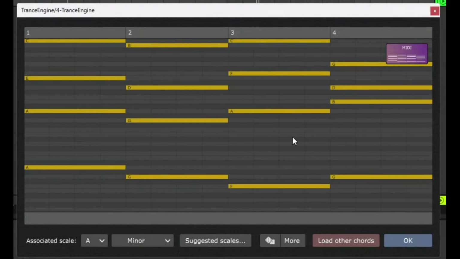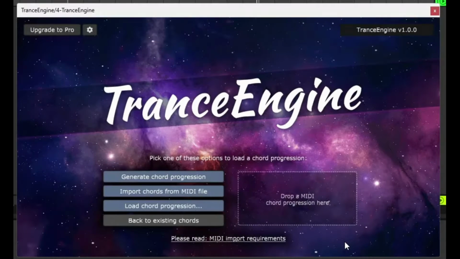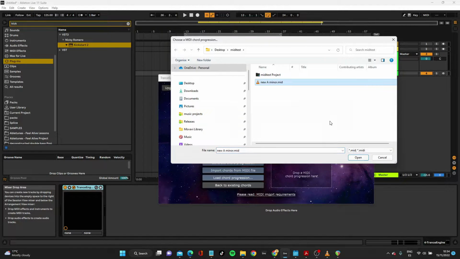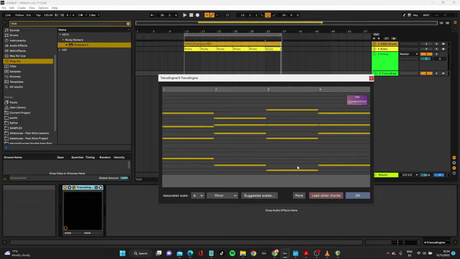So that's not too bad, but say I want to use a chord that I like, that I've already produced, that I want to find, say, an arpeggio for or a bass line for. This is a pretty good way to do it. What we can do is load other chords and then import a chord that you want to use. So I've already got this chord here, for example. That's just going to load a predefined chord that I created myself. I had nothing to do with the program.